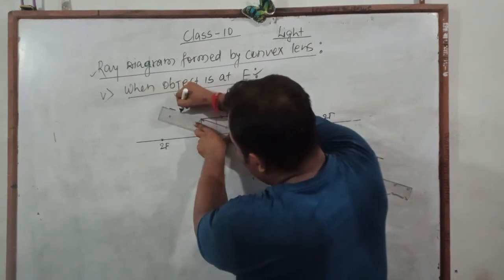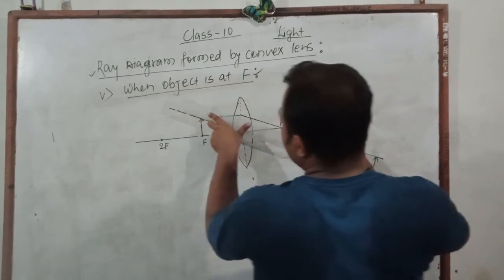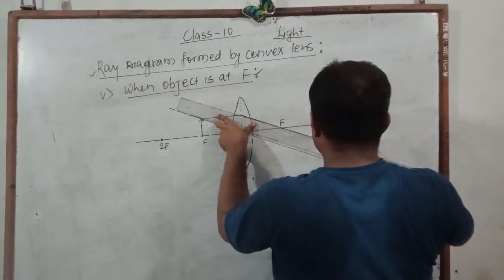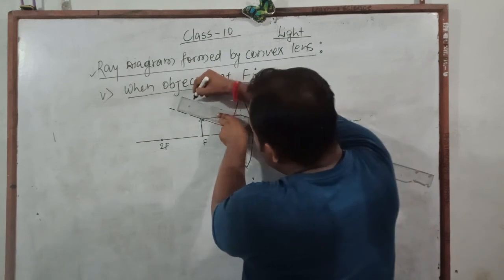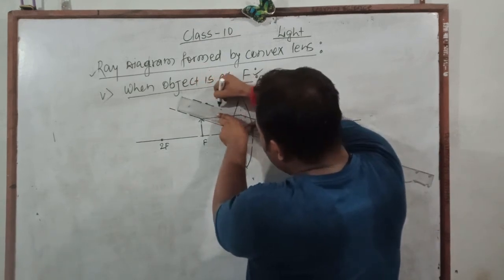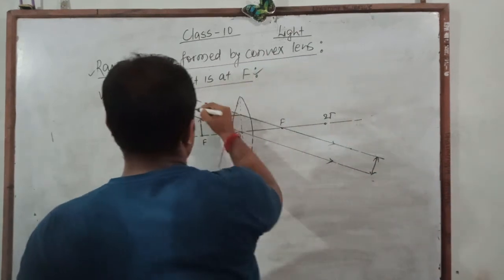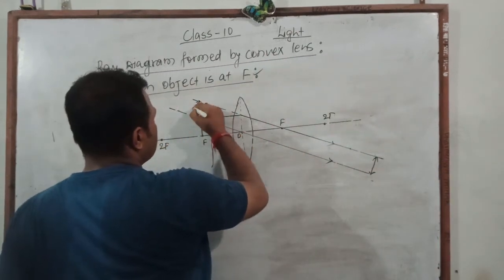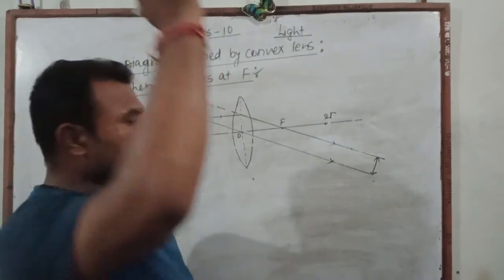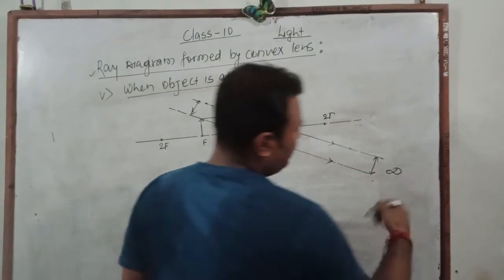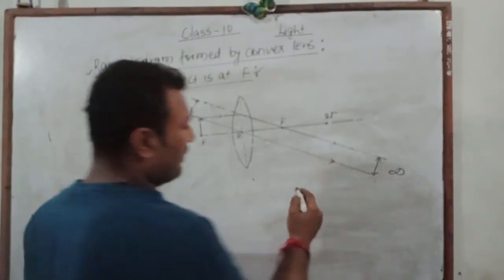Suppose we draw an imaginary line towards the back side, and here it is already parallel. Then we try to check if it may meet behind the object, but it is impossible. Here also equal distance is found. It means what? Infinity distance is found there. Infinity can't be measured, actually, where the image is found.